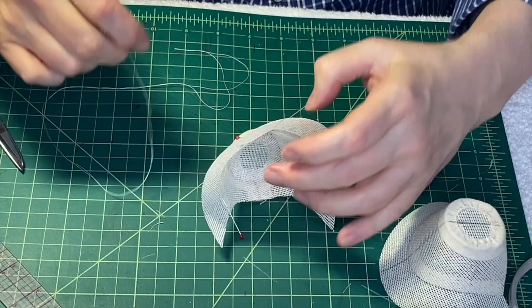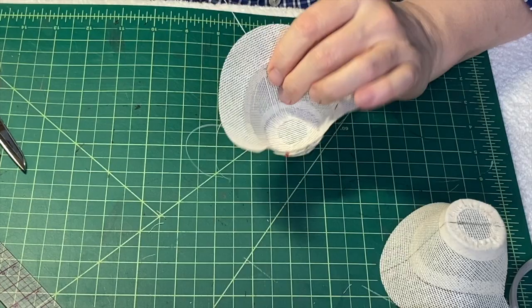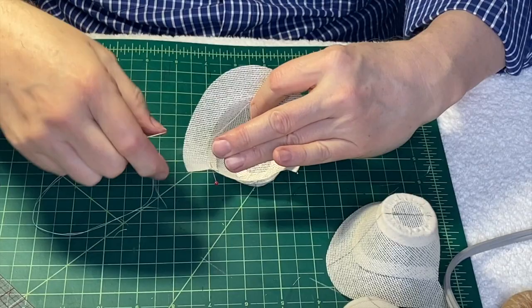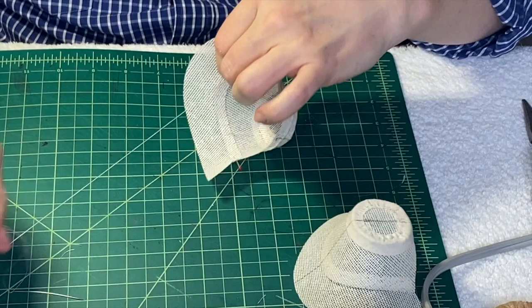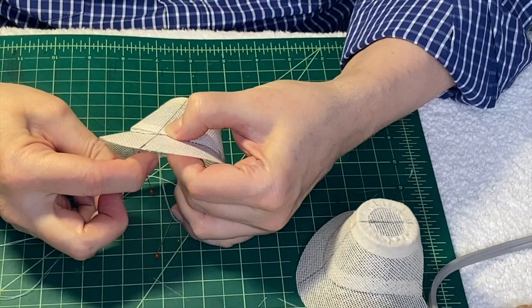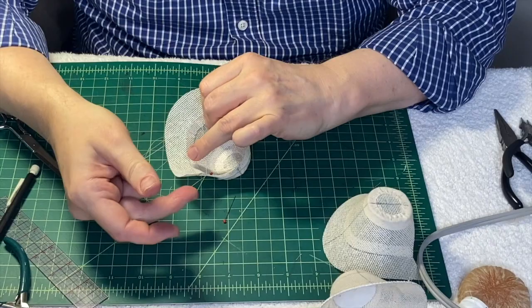So, once again, double wax thread. Start underneath at the center line. Back down in. And through your threads there. Good start. So make sure that your lines all match up and that you're on your pencil line. And then you can go in either direction, doesn't really matter. Try not to catch these points because you'll break them down.